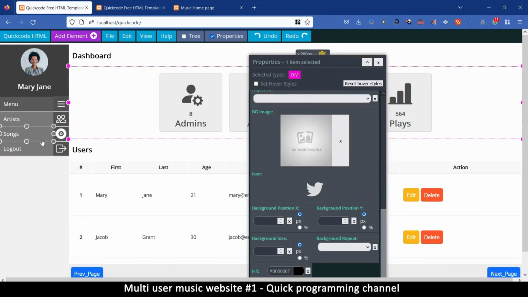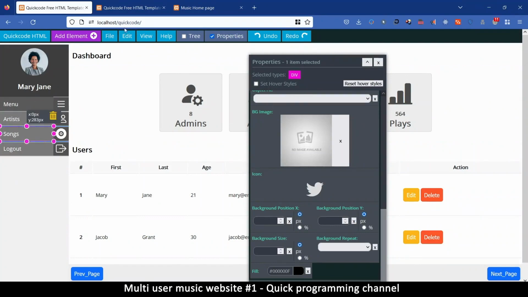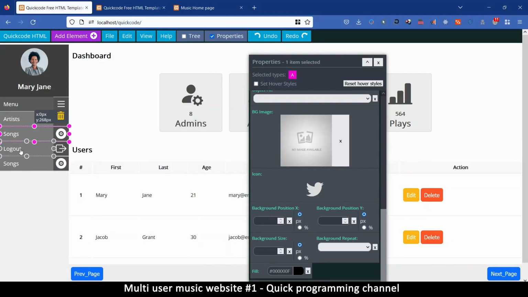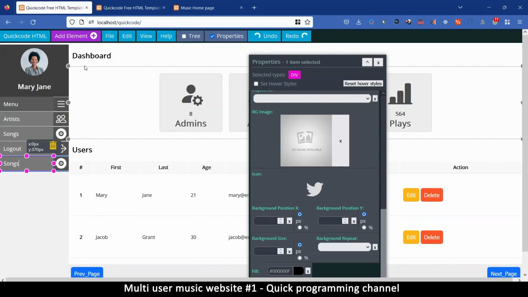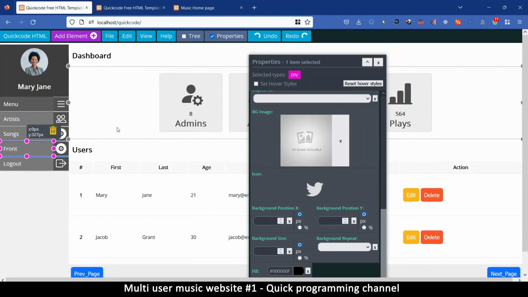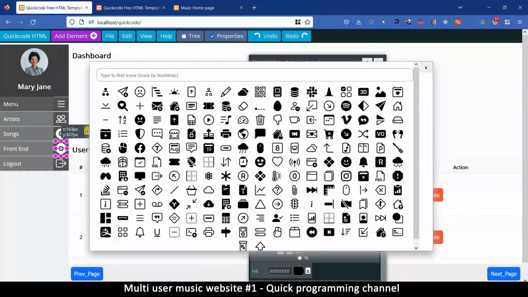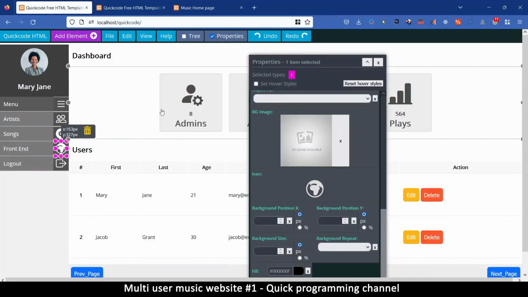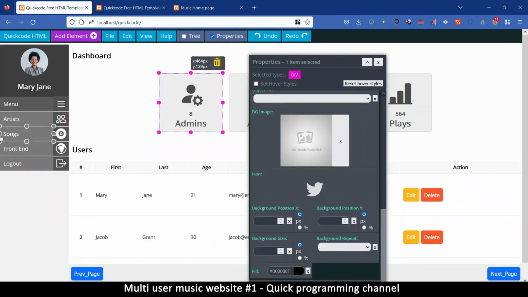Maybe we will add one more. Actually, I don't know why I deleted that. I could have used it for another, but no problem. Let's just select parent twice and duplicate again. I want to change this one. Let me select parent again, move it up. Okay. Just want a way to go to the front end. Then let's change the icon to a globe or planet or Earth. So there's one for Earth. I like Africa, of course, so I'll put that there. Okay, great. So this is looking good.